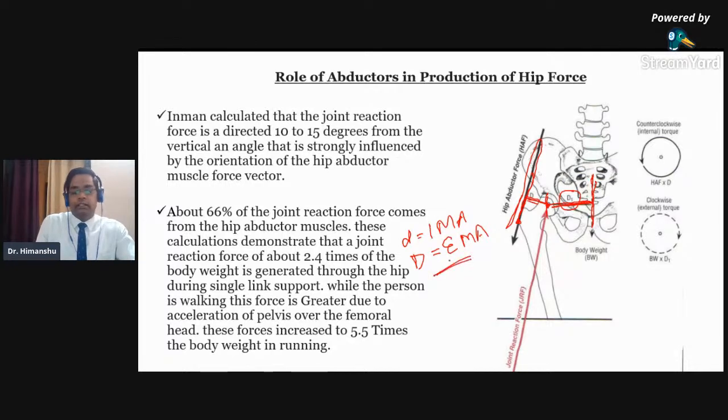That is your external moment arm. Now, in context with the frontal plane stability of the hip joint, it is always said that the internal moment arm is half of the external moment arm in the case of external load or body weight. Or rather, the external moment arm which is available by virtue of the body weight is double that of the internal moment arm. So here I can say that the bigger D equals 2d, small d. That small d is your internal moment arm. So always try to consider that.